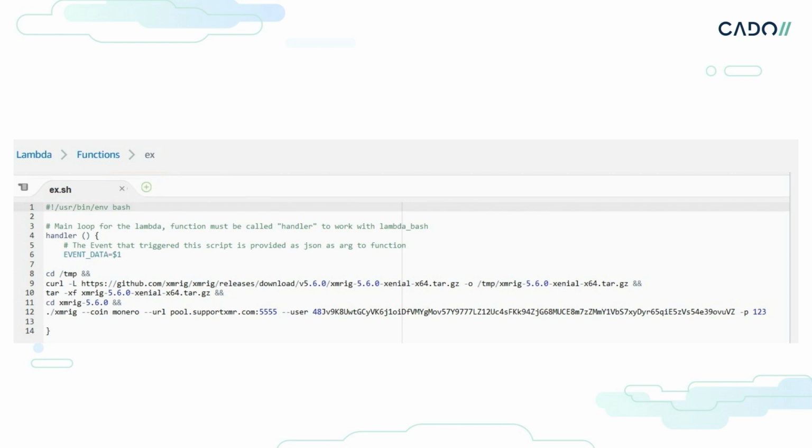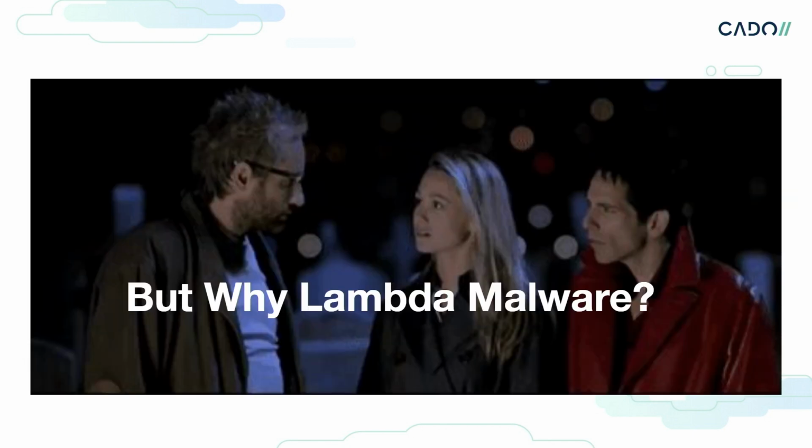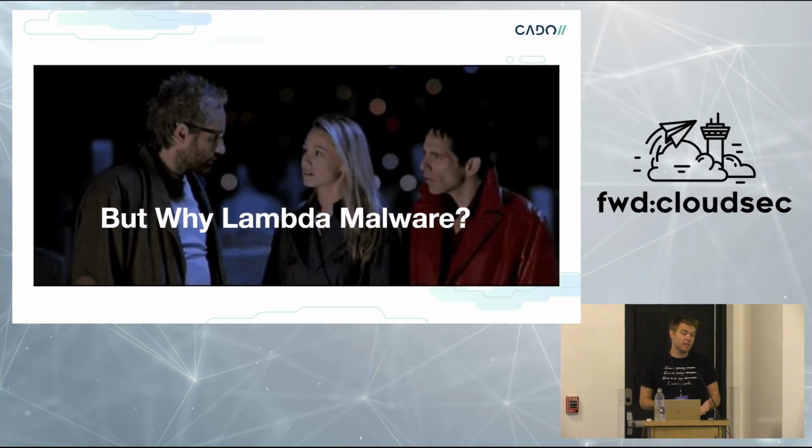So even though this probably billed Johnny 45K, they would not have made that much. Lambda's obviously not designed for heavy duty computing. It's not like a massive GPU rig. Still pretty powerful. So why do it? If you haven't seen Zoolander, that GIF won't make any sense. But why Lambda malware? Well, at least I think it's because of a bit of detection evasion there.